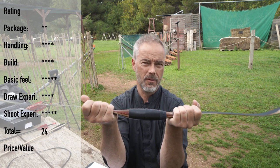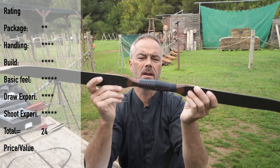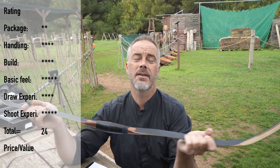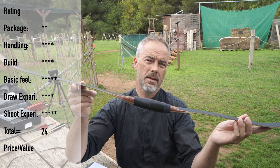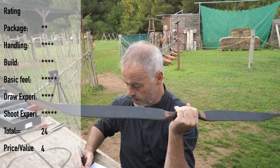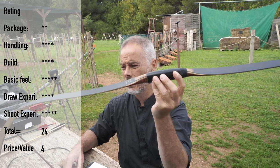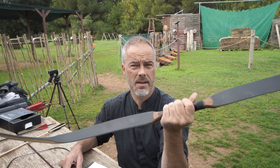And then you need to, you know, force the limbs. Now it's really off by 3 millimeters, so I don't think that this is the best solution. That's why I think, at $300, it's of course a nice bow. It's not the fastest, it's a beautiful bow, but with all these minor things that could be improved, I give it a 4 out of 5, so it doesn't get the full points. It's not too expensive, but $300 is still a price, and then you have this hassle with this screw and the speed. The rest is nice, and the max draw.